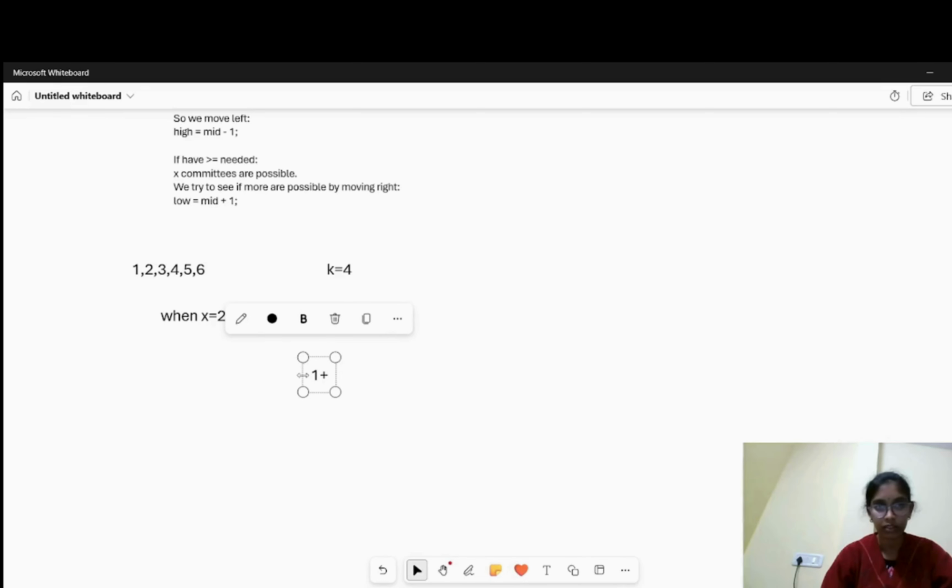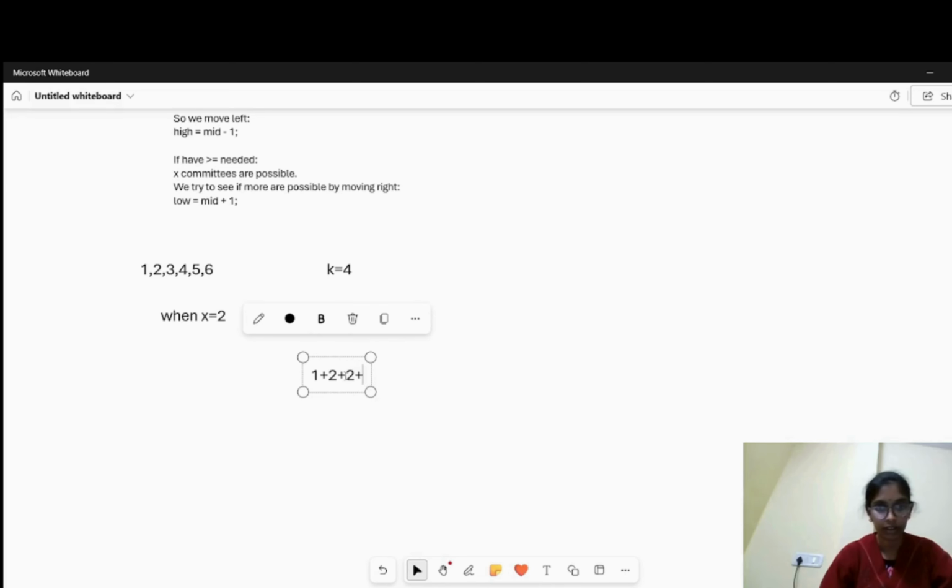If we take group 2, which contains two members, we push each member into the two groups, one for one committee and another for the other committee. For group 3, there are 3 members, but we have only 2 committees, so we can take only 2 members and leave one person back.